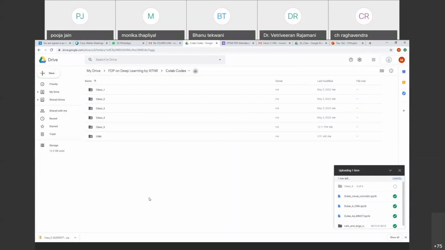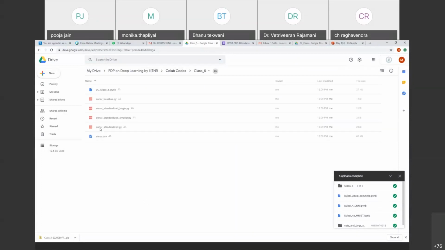Okay. Now I have shared another folder called class 5, and in this folder there are some files: some of the Python programs, then the class 5 IPYNB, and then a sonar.csv dataset. So these files are there. I'll be using them in the class 5 lecture.